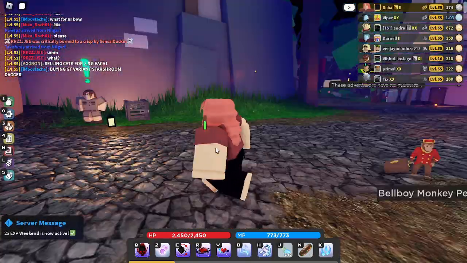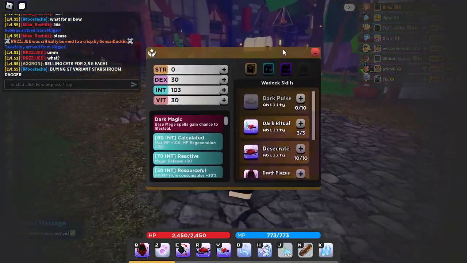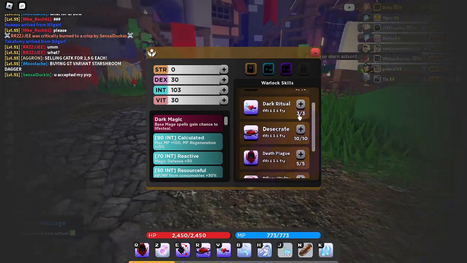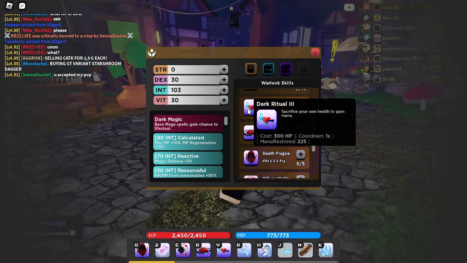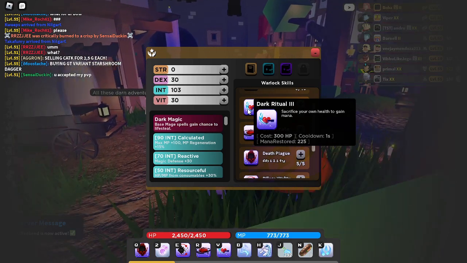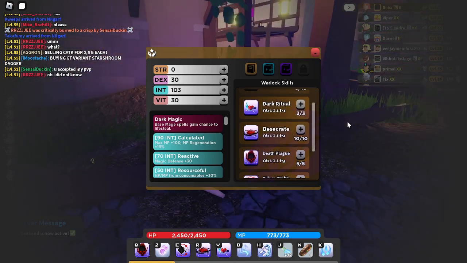Alright guys, now we're going to go on to the skill portion of the video. So these are the skills that I use for my Warlock. You can see 3 out of 3 Dark Ritual, because this takes damage from your HP, so it damages yourself, but then gives you mana, which is super good. So I highly recommend to max this out.